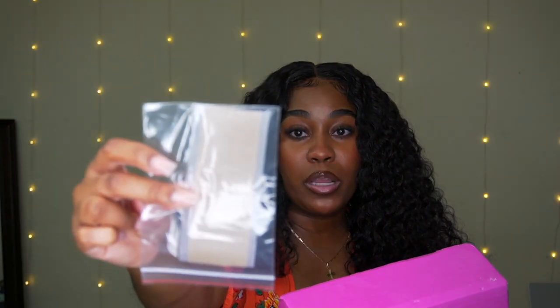This is their packaging. It's the same packaging like all the other ones that I had before. It came with the wig cap. It also came with this sticky thing that you put on the lace to help it look more like skin. I did not use that today. I just put it on like regular, but you can use that as well. It came with a head wrap and the standard packaging.